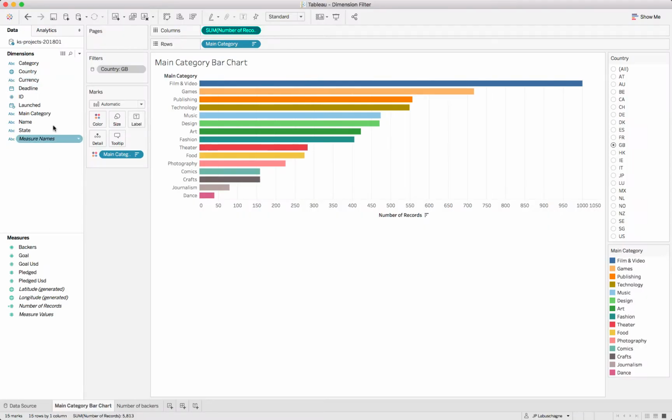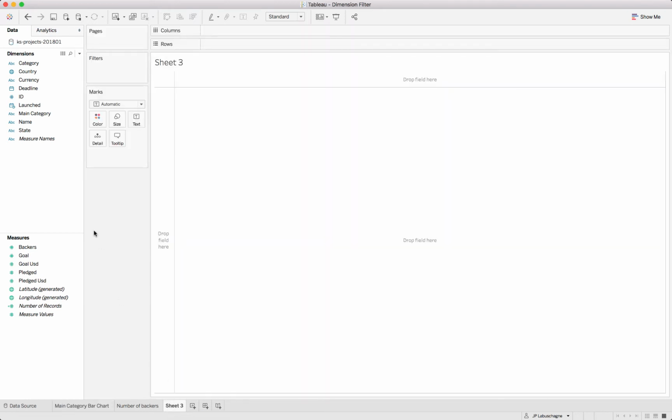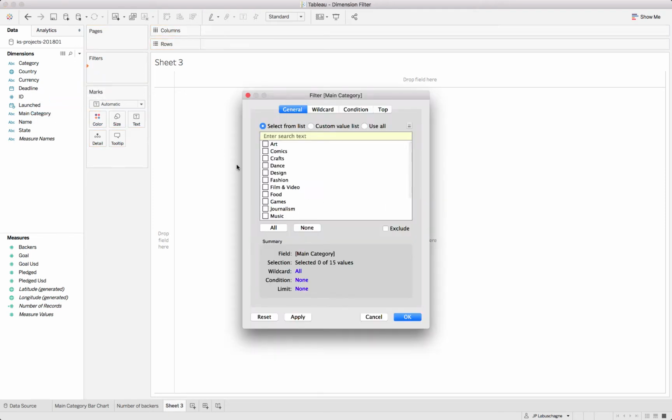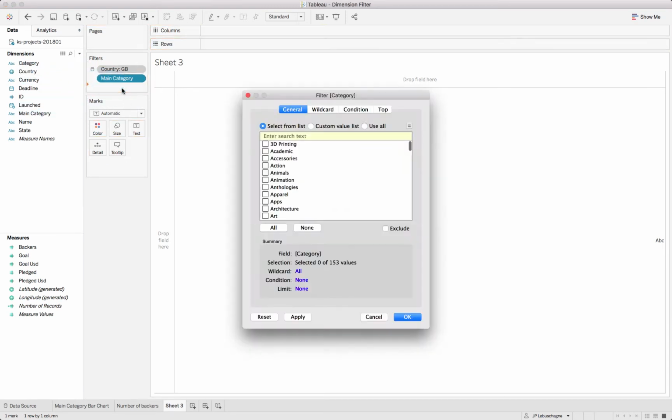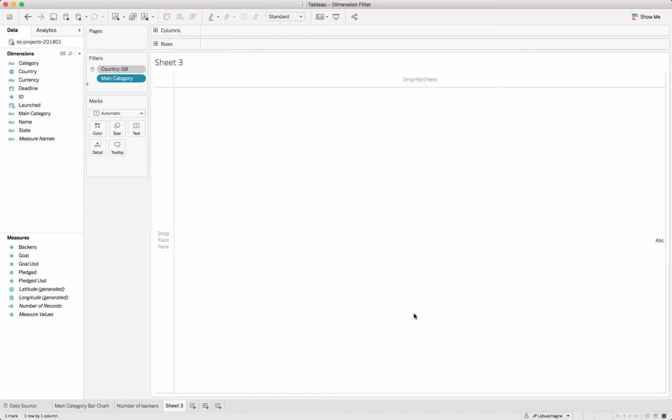It's called the dimension filter because we are using our dimensions, which are normally discrete variables, and normally it is identified by a blue pill. So if we open up a new worksheet and drag in, for instance, the main category to filter, and we select all of them, and drag in the category there as well, and select all of them, you can see that it distinguishes it with a blue pill.